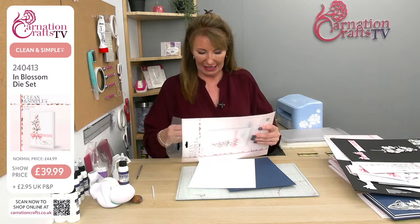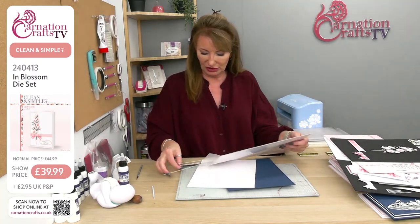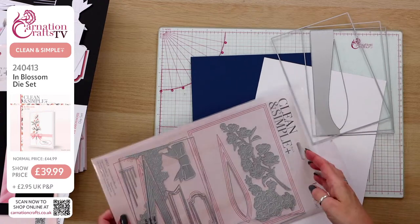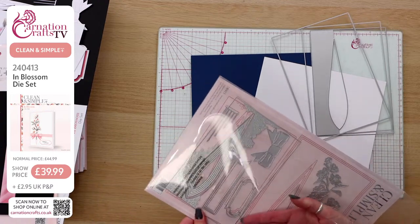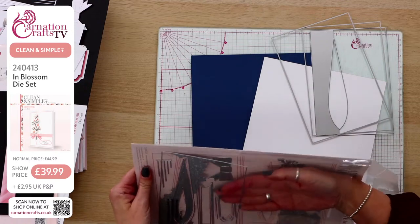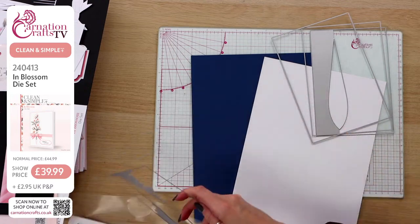Now, I'm just going to take my kit. I've been sliding these in and out, so I do apologise. Mine are a little bit all over, but it's fine. So with this, what I'd actually do is go on the Carnation Crafts website as well, and have a look for a magnetic sheet and put that in here and keep that with this as well. So I'm just taking those out.